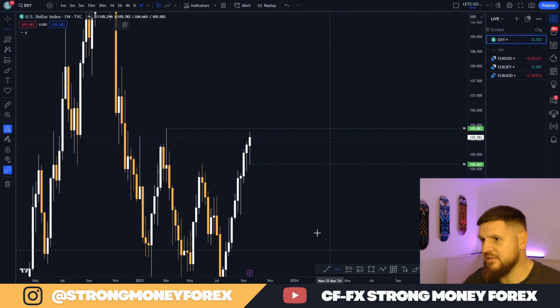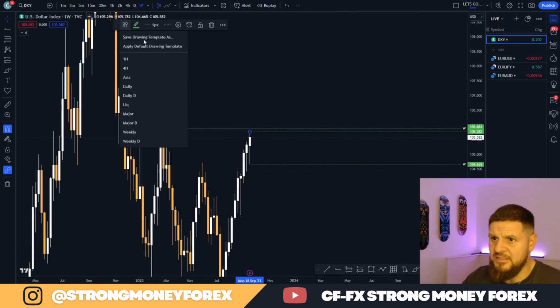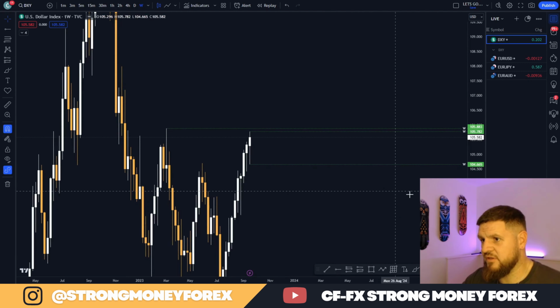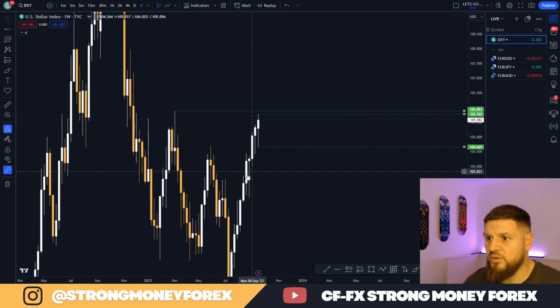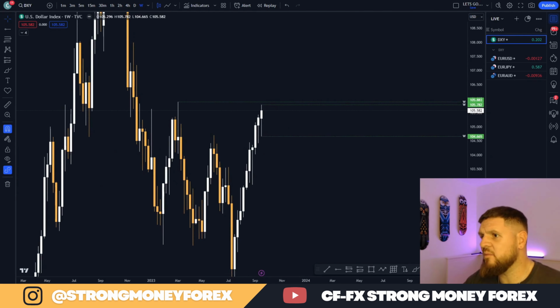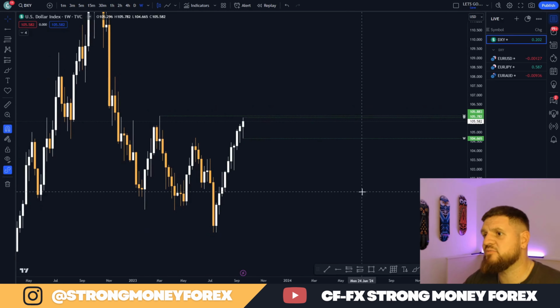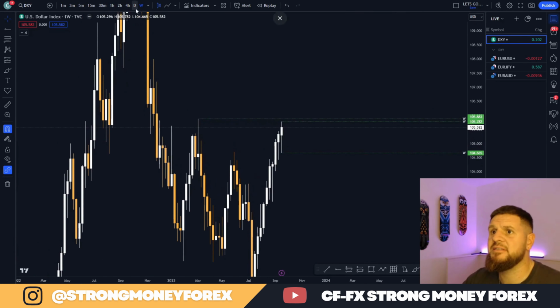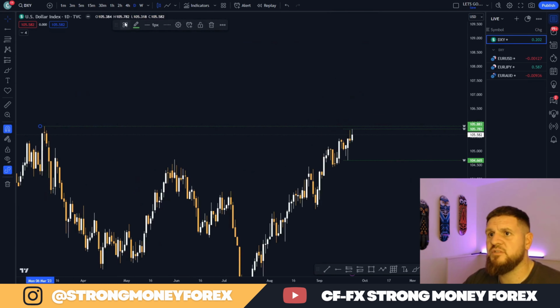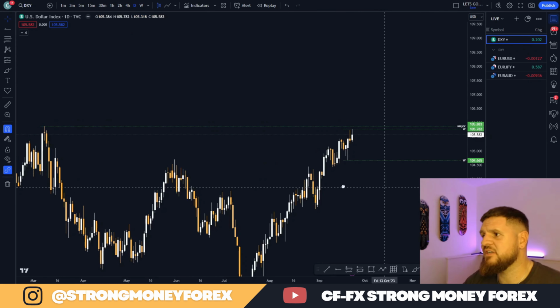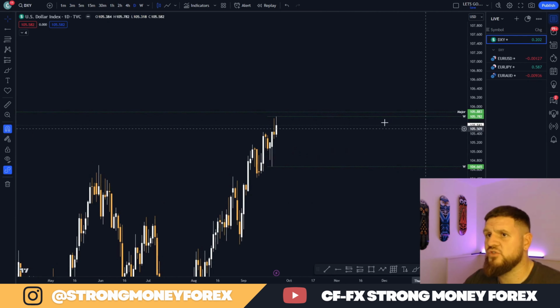Main reason being is that once these areas go, it's only going to take a few days, if anything, for these zones to be cleared. As you can see, each candle normally clears out the one candle from before. We are quite bullish, so I am still expecting bullish prices on the DXY, but ultimately, because we are coming to this major level, it's going to be one for us to pay close attention to, because if it does get swept, then we'll be looking for short prices.